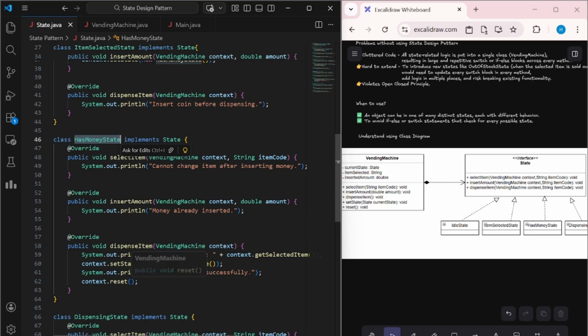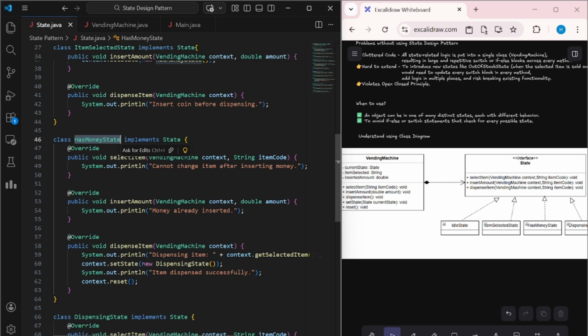We will also reset, which is nothing but moving our machine to the idle state, making the selected item null, and setting the amount to 0. This context is useful for calling set state or resetting. Hence we are holding this instance of the machine, the context vending machine, and using that we do this whenever we are in this state.